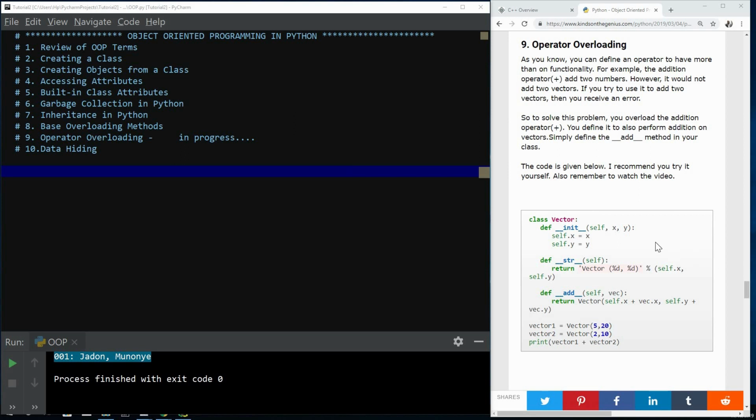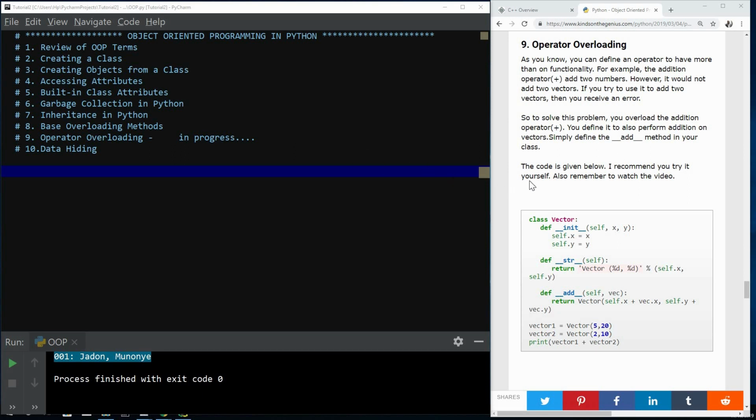Let's say we have a class called vector, and a vector is made up of two items. In mathematics, these two items are magnitude and direction, but in programming, items can be anything.